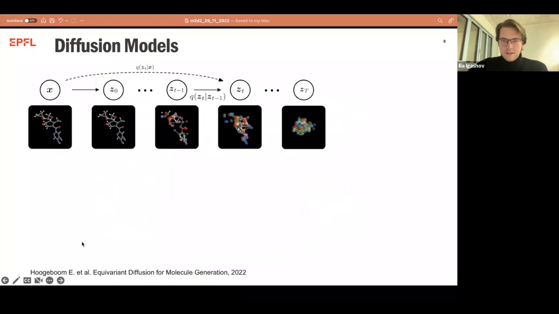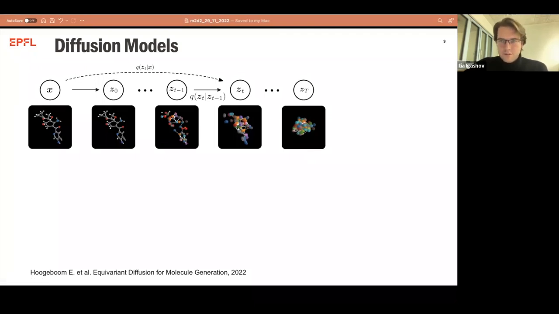All right, so now let's replace cat images with molecules. And in principle, conceptually, the idea is all the same. So our data points are molecules that are denoted, in the beginning, by the letter X. And the diffusion process iteratively adds some noise to our molecules. And after big T time steps, we have some noise instead of the molecule.